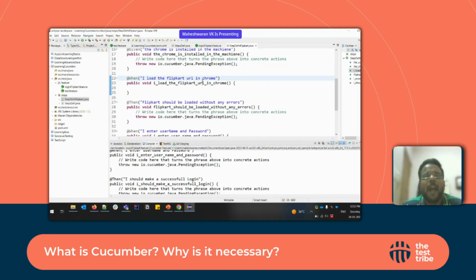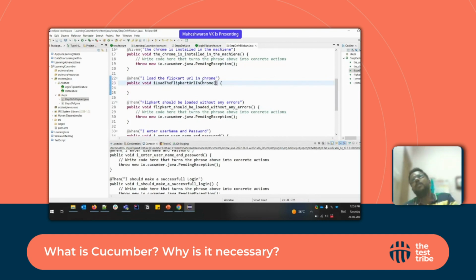This type of naming convention is known as snake case. All the snippets in Cucumber are created in snake case, but it's not mandatory to leave the method name as it is. We can rename it, for example, I load the Flipkart URL in Chrome. This is also acceptable.